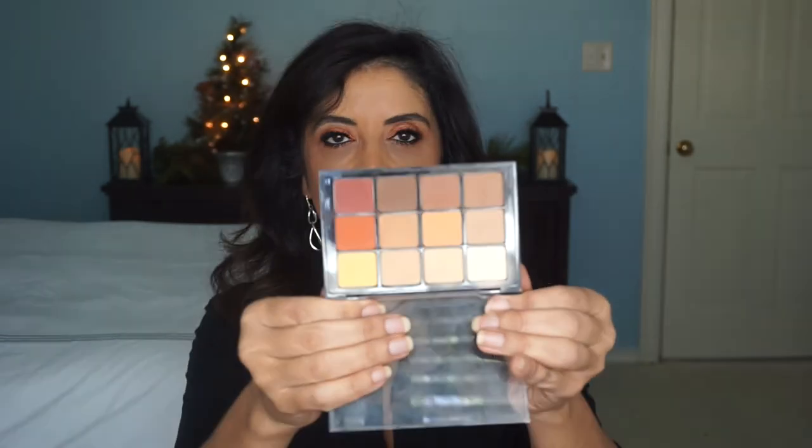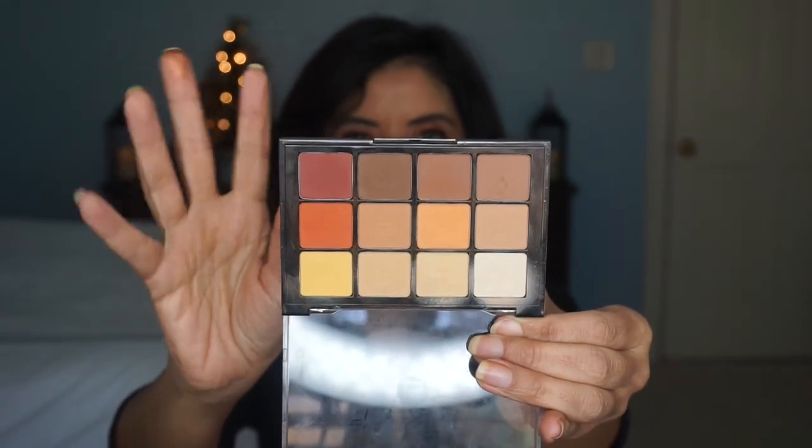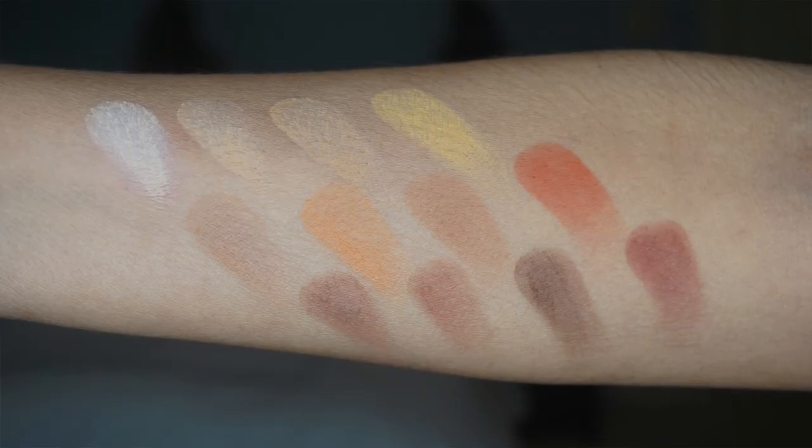These are in no particular order — I don't like one more than the other, they're pretty much all the same. I reach for these palettes all the time. This one here is by Viseart, and it is their Warm Neutrum Mattes. Here are the shades — more of a warm, orangey, brownish tone. I really like the orange tones right here, and I've used the yellow on my crease — that's a real good one. These are 12 shadows, all matte.